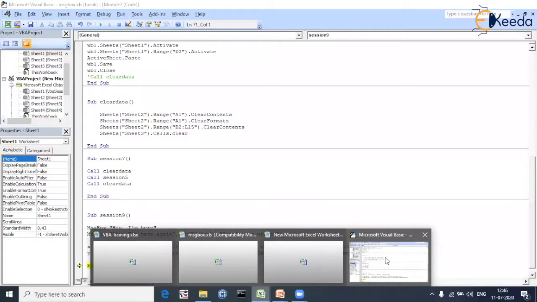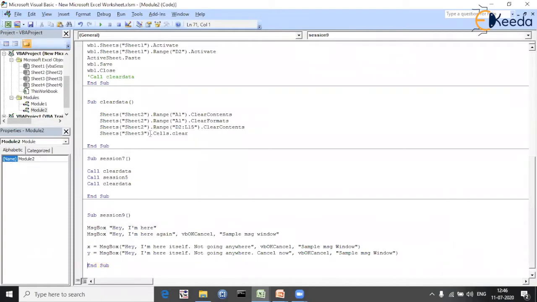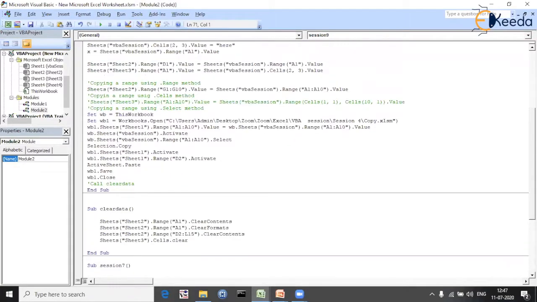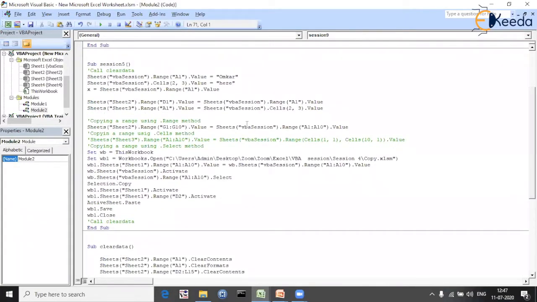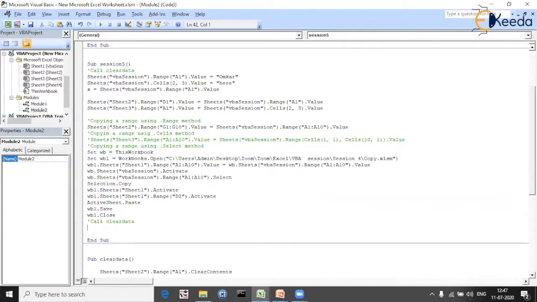So now let's try to add this message box at the end of the execution. We had this particular button. What it does, like in the previous videos, is copy the data using the .Copy method, directly copying it, or selecting a range or cells, or copying the data by using the .Select method as well. At the end, we'll give a message box, say MsgBox, with the prompt as Done, which means the execution is complete.